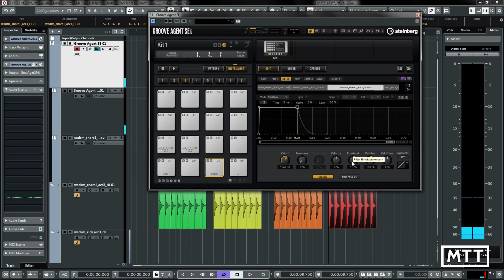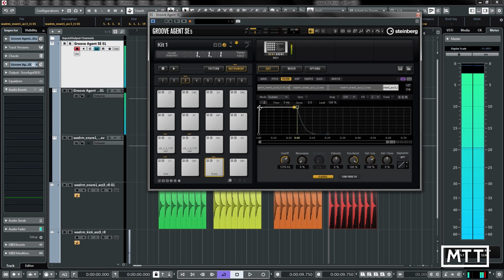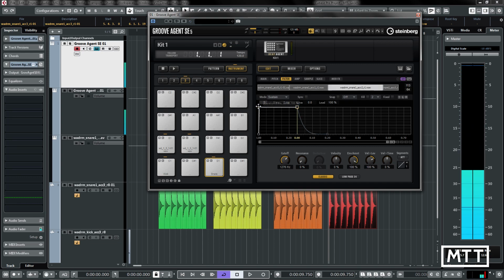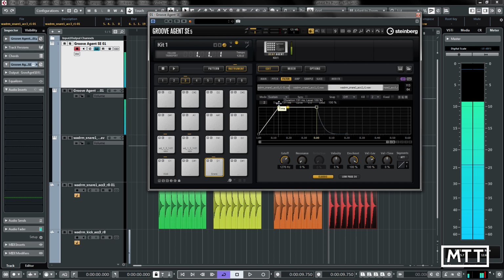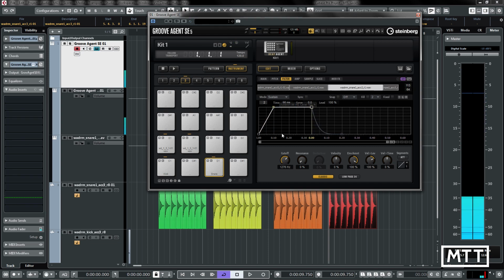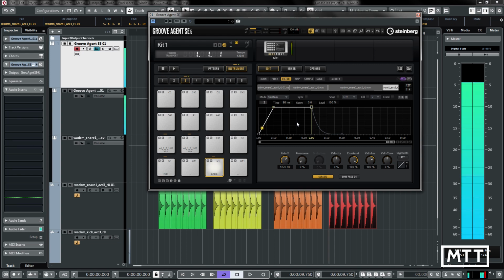So obviously if we add more envelope, then the envelope is going to open it up to a greater amount. So now it's fully open. And again, so there it's taken a while. Let's make it about 1/10 of a second. So the initial attack is dull, but then we hear the snares afterwards as the filter opens up.